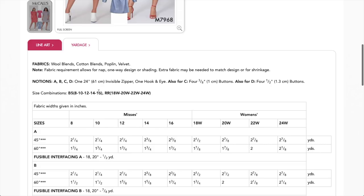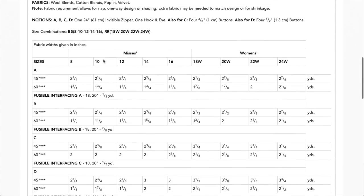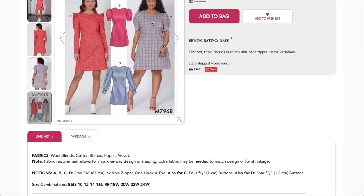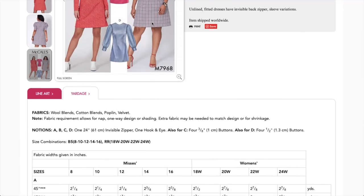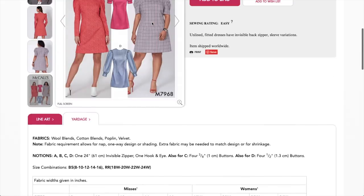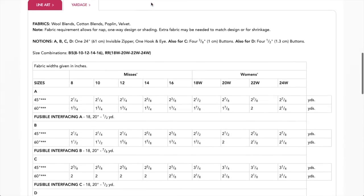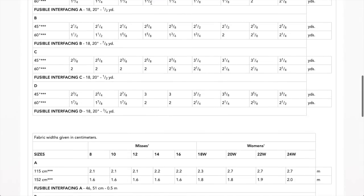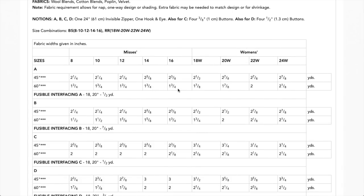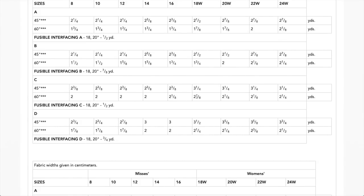So the sizing is 8 through 16 and then 18 through 24. I would be in the smaller size range, most likely. Actually, I'm probably in between. And because it's all one, I'd have to do some math to grade it out, probably. Easier to grade out than grade in, in my opinion. Easier to grade out a skirt than it is to grade in a bodice, I think. Do they have no measurements? Okay. Well, anyways, it doesn't take a ton of fabric, as you can see. Most of them are under 2 yards or right at 2 yards.